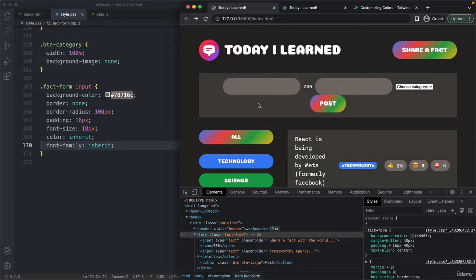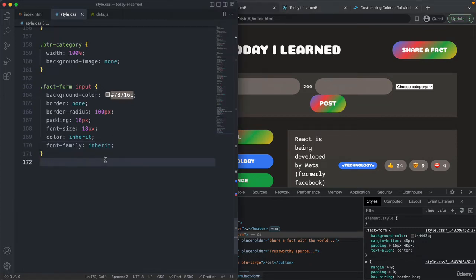Now you see, or maybe you can't see, that this placeholder text here has this almost invisible color. So I can very barely see it, but I believe on the video it might not be possible. So we can, in fact, style that as well. However, it's not just a property here.